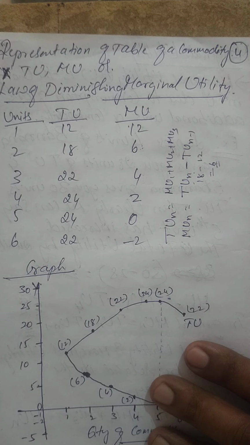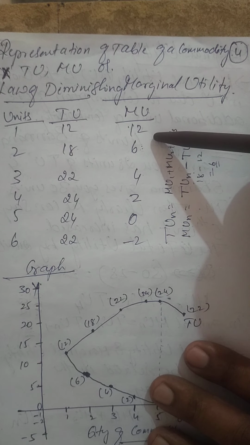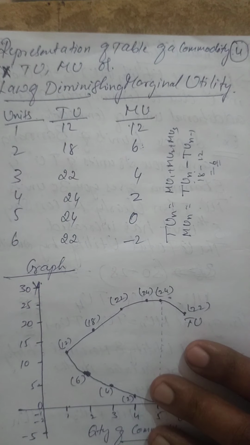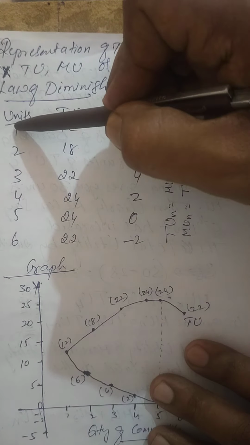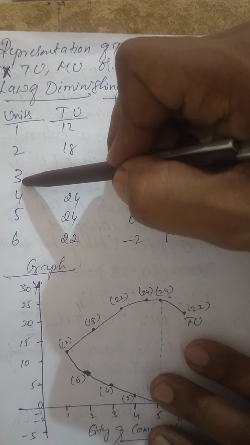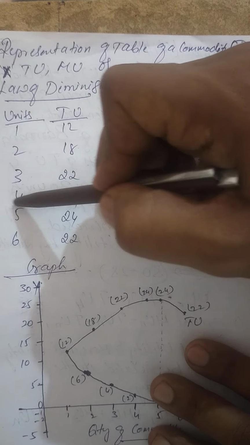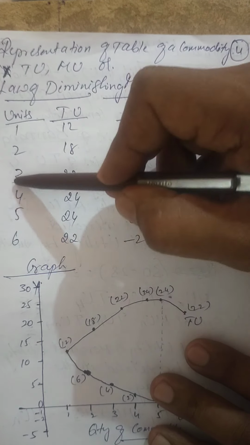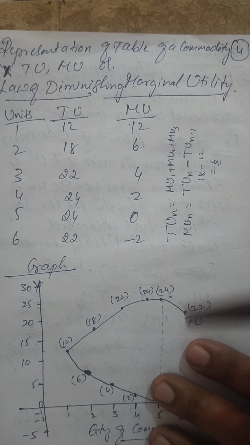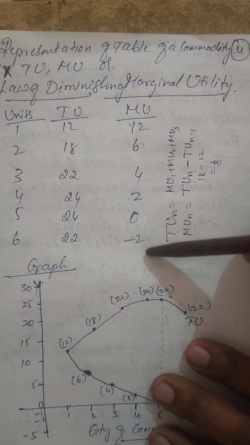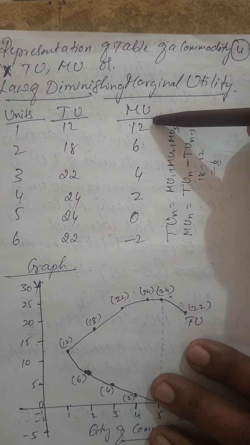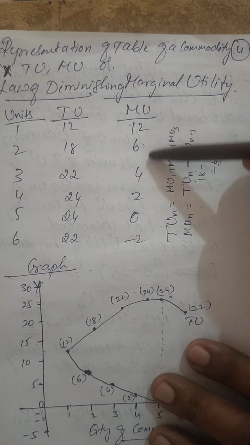So it is very clear what happens to marginal utility of consumption. It decreases as and when you increase the additional unit of consumption. See, this is additional only, no? So from 1 to 2 you have added 1 more extra. 2 to 3 you have added 1 more extra. 3 to 4 you have added 1 more extra. That means every additional unit of consumption leads to a decrease in marginal utility of consumption. So my marginal utility of satisfaction decreases whenever an additional unit of consumption takes place.